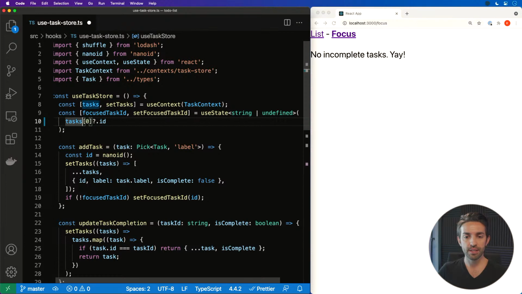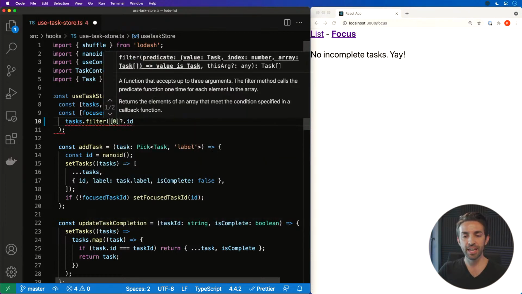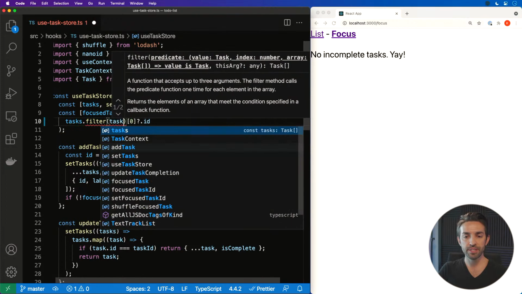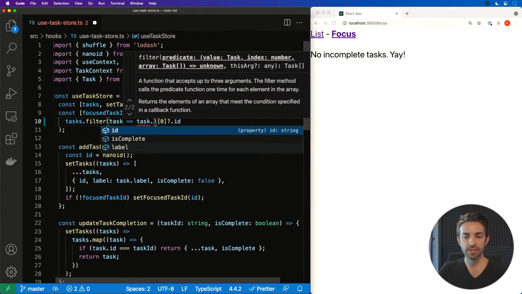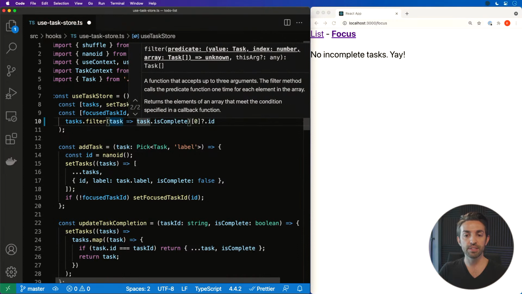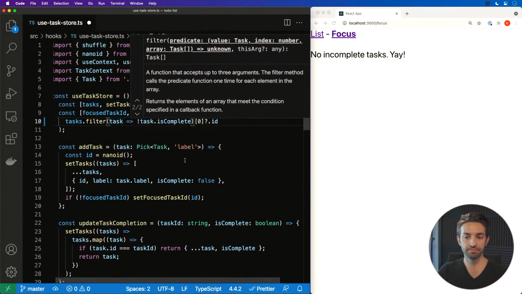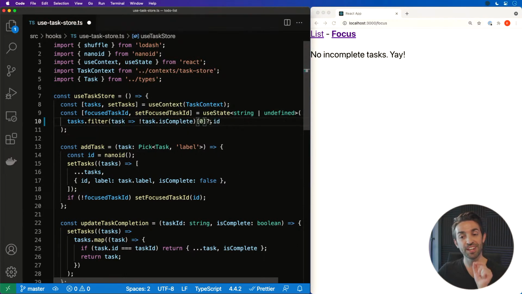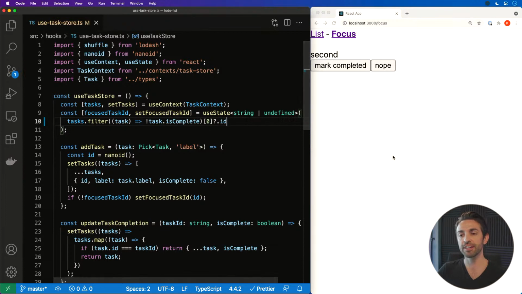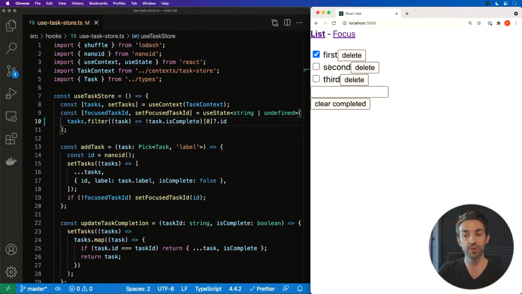So instead, I'm going to do tasks.filter, and let's select only the tasks where the task.isComplete is false. Then we'll grab the first one, and then if that exists, we'll get its ID. If it doesn't exist, it will be undefined. So let me save that. It refreshed over here, and we can see that it pulled our second task, which is a great test because it did not pull our first task, but it did pull our second task.